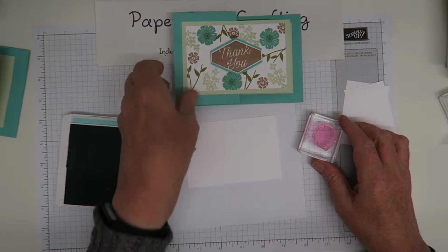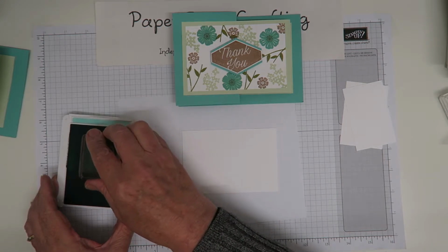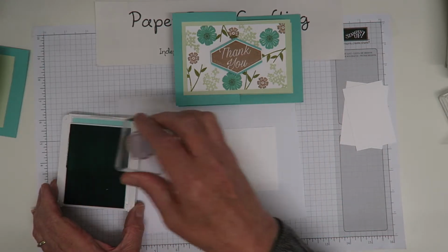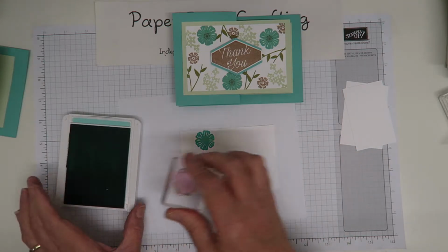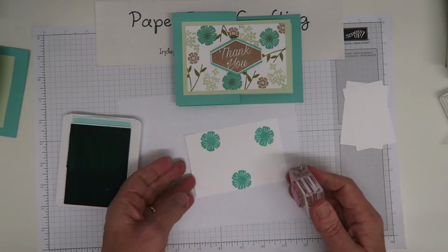If I put the original there, you can see I'm going to use that as my guide so that I know where I'm going to stamp my flowers. So I'm going to put one over here. It doesn't have to be precise. This is very abstract stamping, random stamping, so they don't have to be precisely where they were, but it's just helpful to have a guide. There we go. So that's on that panel.